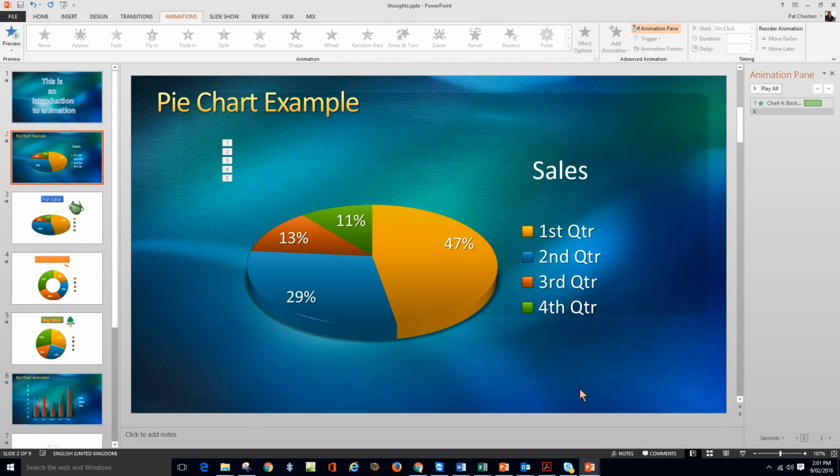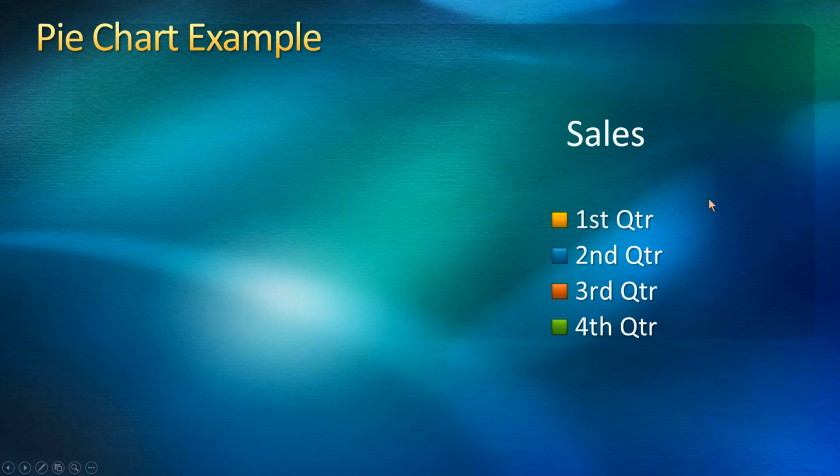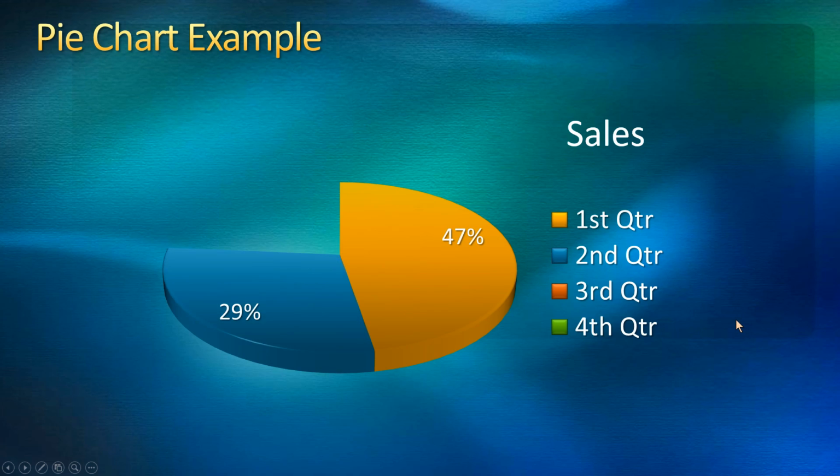So moving on, we're going to look at animating a chart. In this example, a pie chart. So let's run the animation. Background, do a click, bring up the series, do a click for each part of the pie. Clearly quite useful to describe each part as you go along without showing an audience everything in one go.